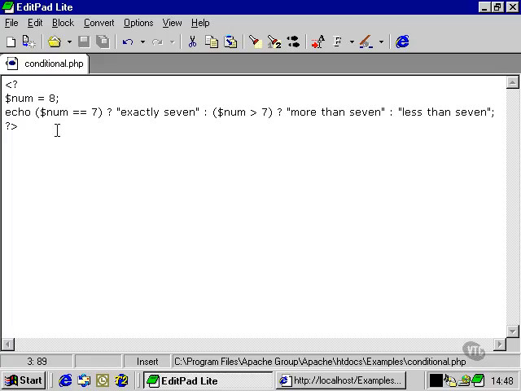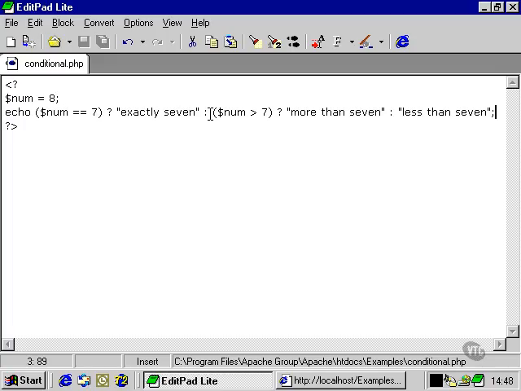I'll just go briefly through the way this works. This beginning bit works in a similar way. We get to the echo statement, and this conditional says, wait up, evaluate me first, and then see what text you want to swap in. So first of all it says, is this true? If it's true, then we want to swap in exactly 7. The value is 8, so it's not true.